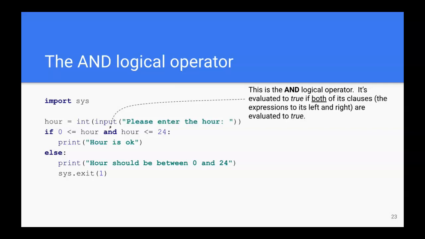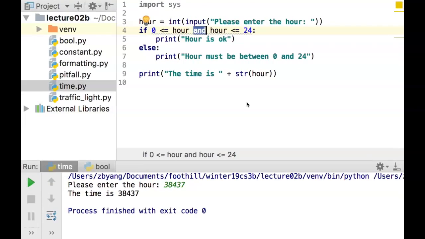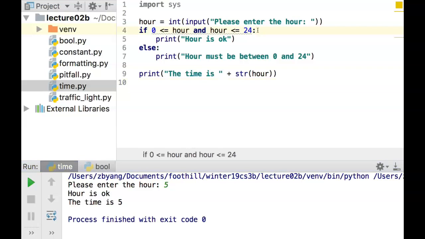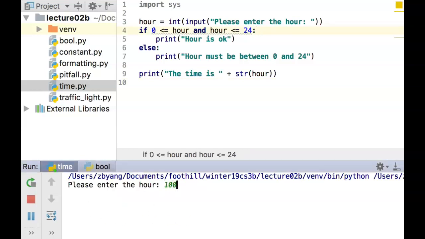Okay? So let's actually see if it works. Let's say I run this program and enter hour is 5. So hour is okay. 5 is a valid hour in the 24-hour clock. Let's try something else. I'm going to put in hour 100.